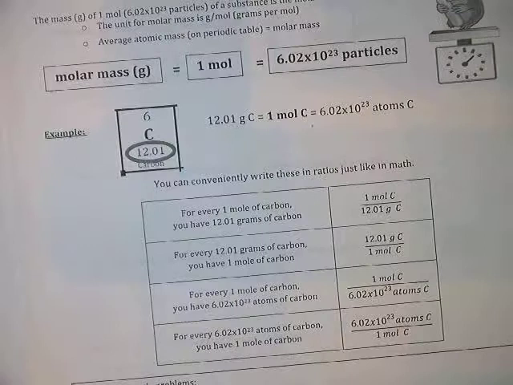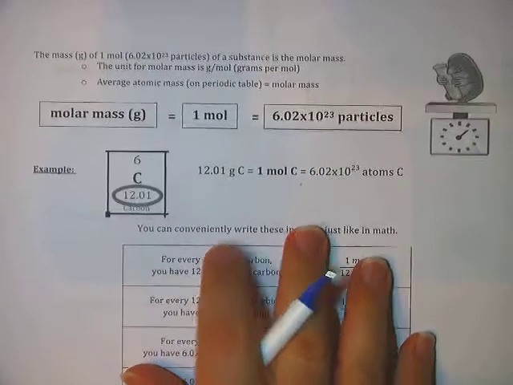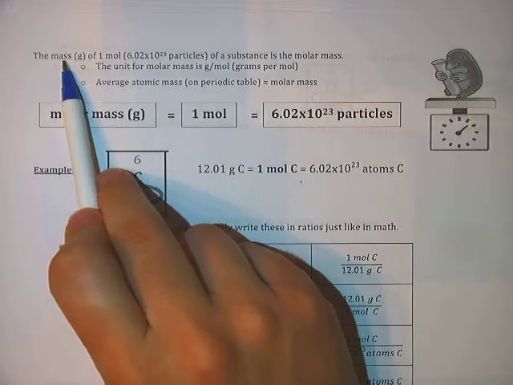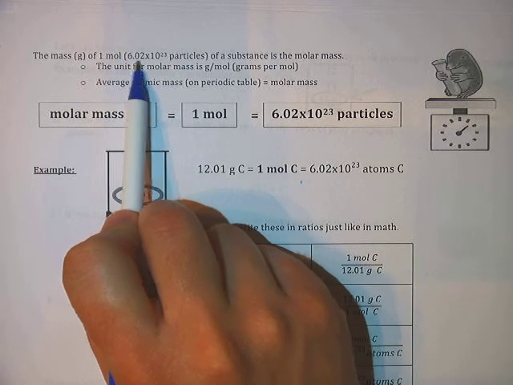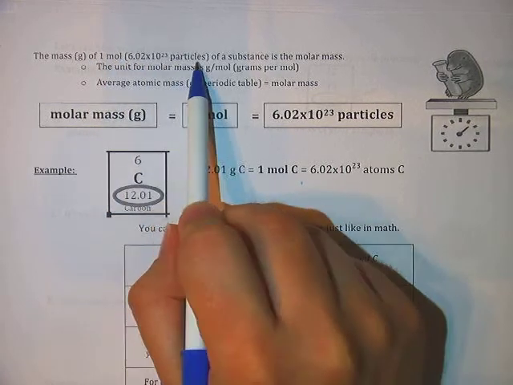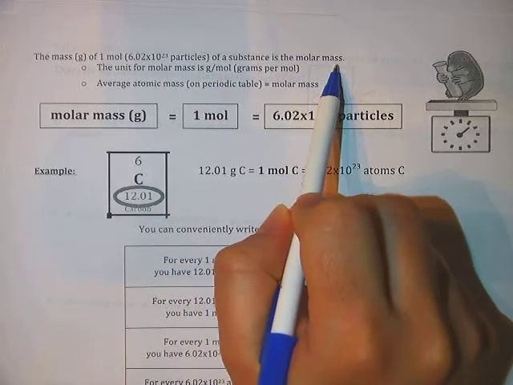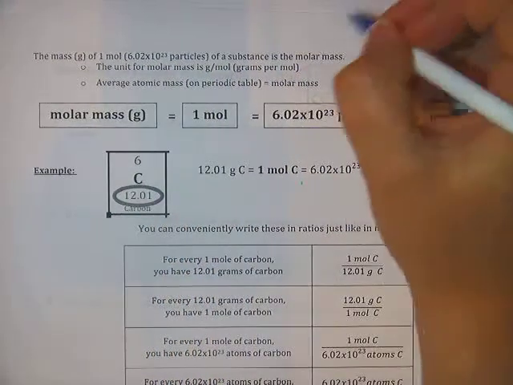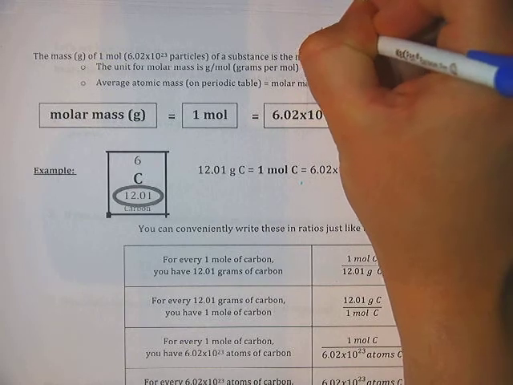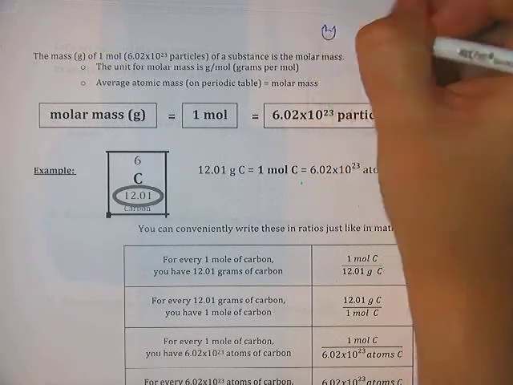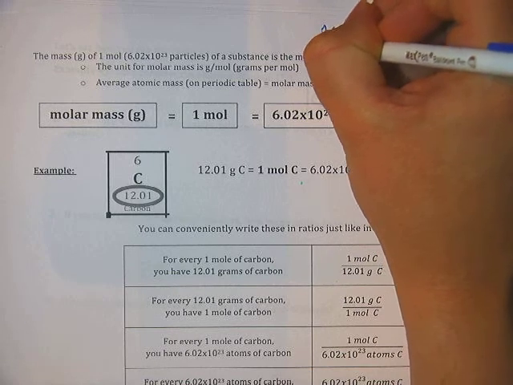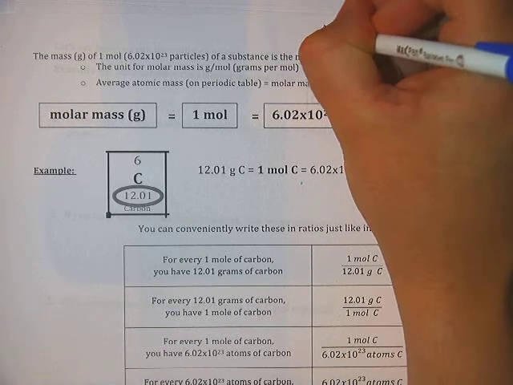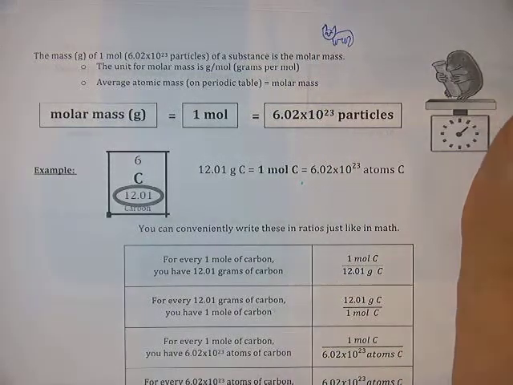We can talk about moles not just as far as counting stuff, but also how much moles weigh. The mass in grams of 1 mole, meaning of 6.02 times 10 to the 23rd particles, of a substance is the molar mass. So like if we think about that mole of kitties we were just looking at on the previous page here. This is my attempt to draw a cat. Okay, here we go. There's a cat. All right.